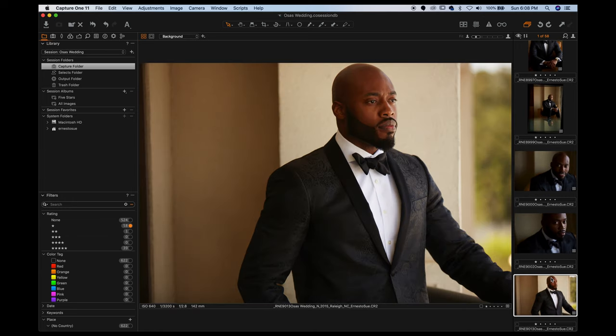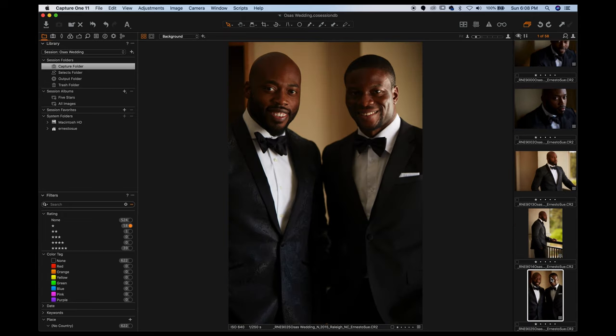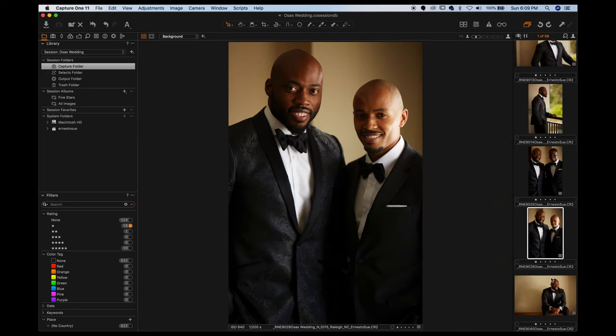Then we went outside — they had a balcony outside, so we just went outside and got a couple of shots. Nothing really award-winning about these shots, but just thought we'd get some shots outside. This is another shot that I generally get with grooms — just getting shots with the groom and his wedding party individually. They will put these in their wedding album for sure, because these are their close friends and family. I'm not going to show every single one of those shots since there are a lot of them; I just wanted to show you a handful so you get an idea of how I put this stuff together.